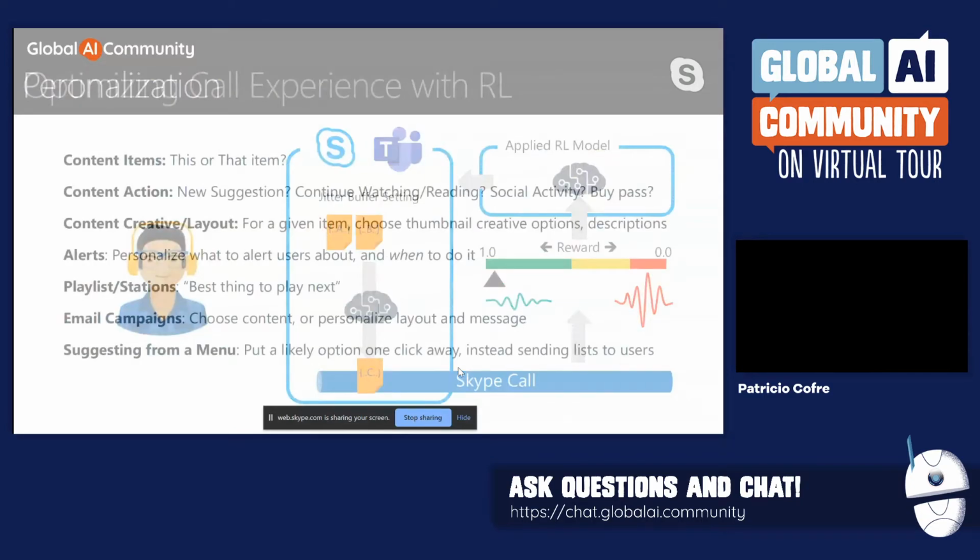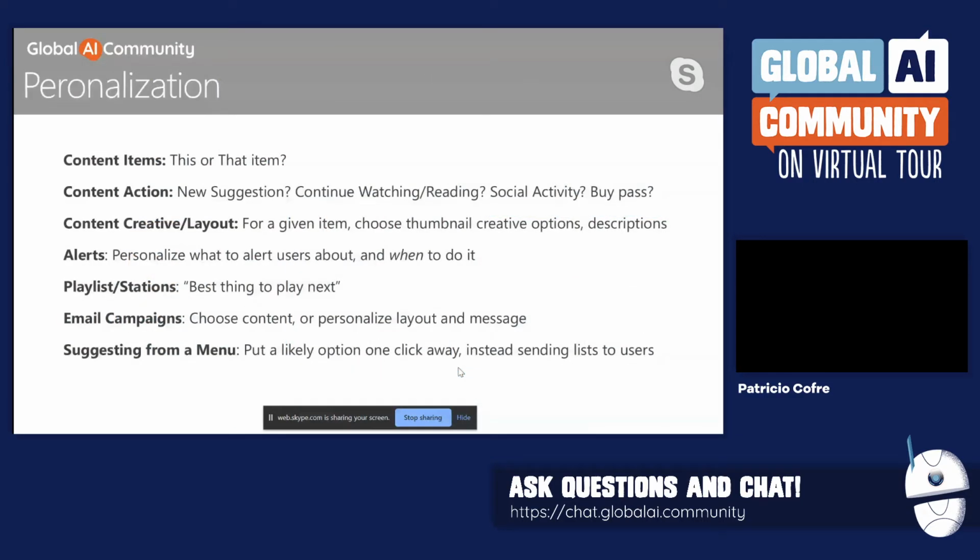Okay, so other things that can be done with reinforcement learning are, for example, content items, this or that. If in a website we have some options, we can use reinforcement learning to learn the best strategy for every user context: if he's on a tablet, on a mobile, on a cloudy day, on a rainy day, as much information as we can collect. We pass it through the personalization service, and it returns for us the best strategy for this context, which has been learned through the cases.